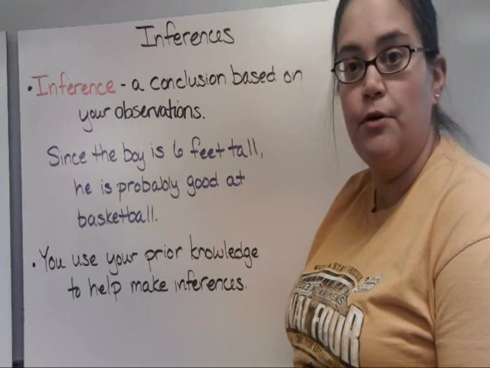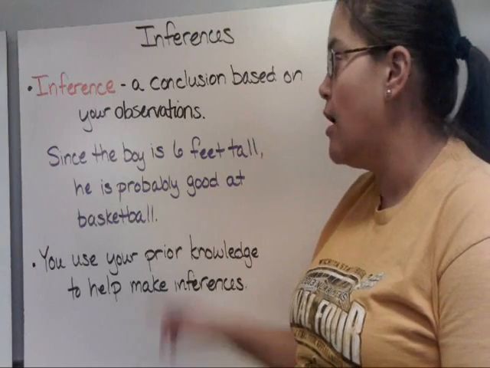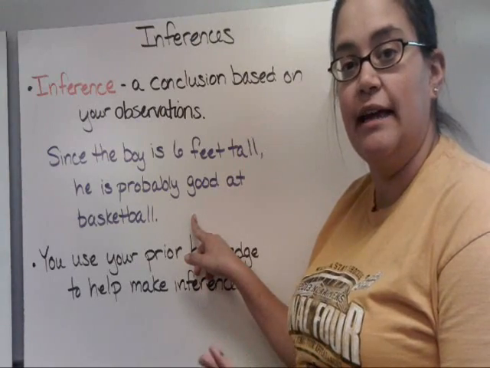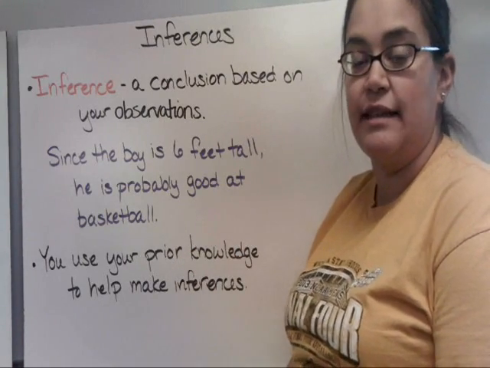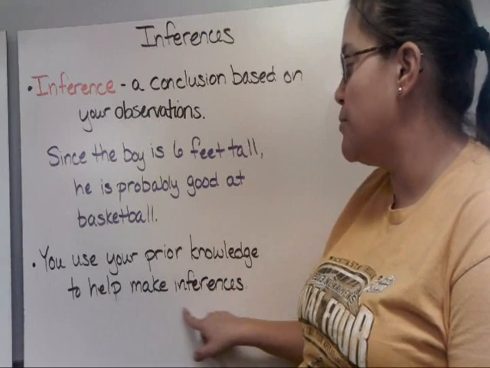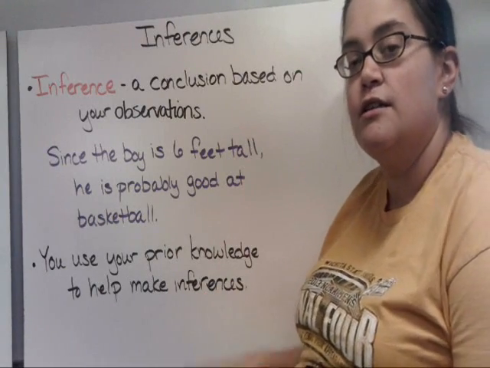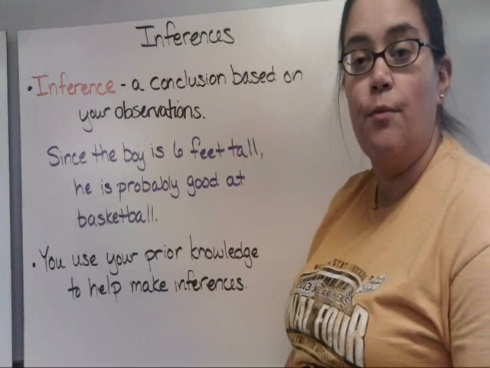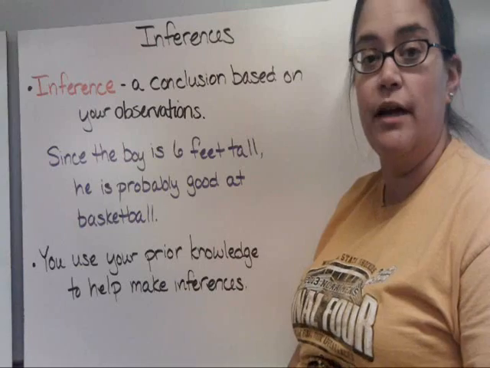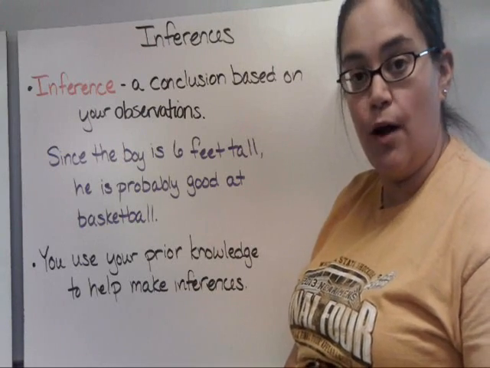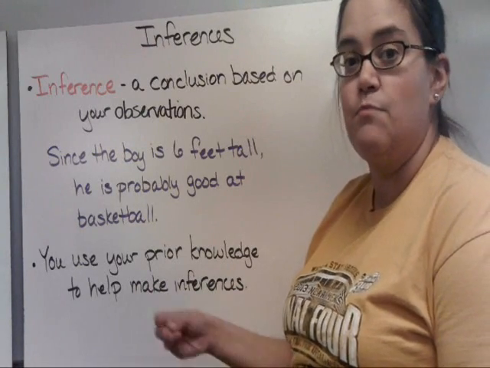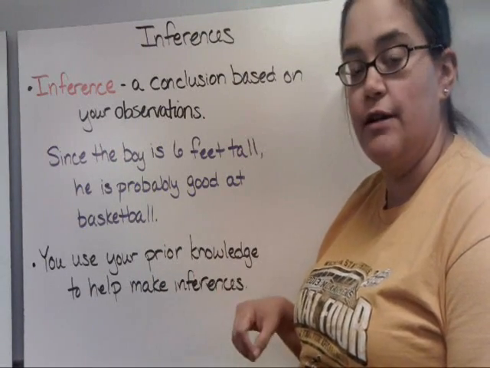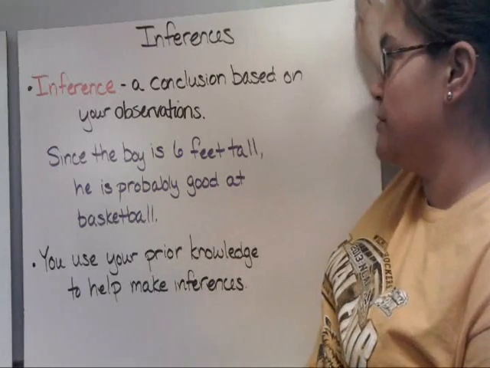With our flowers example, if there are 12 flowers and they're red, our inference might be the flowers are roses, because that's information we've taken in, and we think there's a good chance that they could be roses. You use your prior knowledge to make inferences. So the inference that two different people make can be different based on what they know. If you're from another country and perhaps they have red begonias, you may think that the red flowers are begonias, whereas someone from the United States may think they're roses because those are more common. So your prior knowledge helps make inferences, and it's going to differ from person to person.